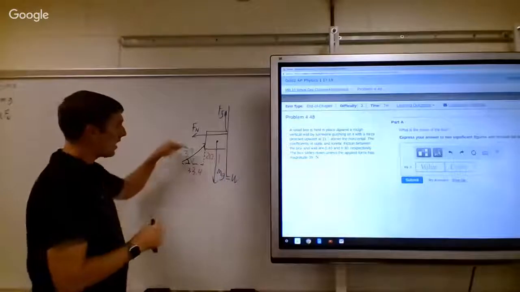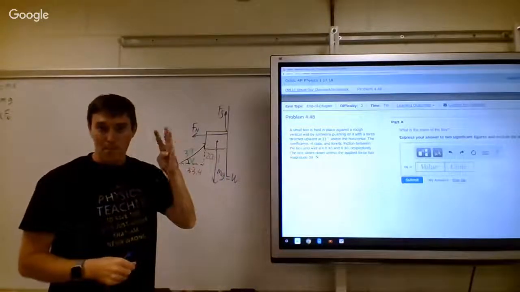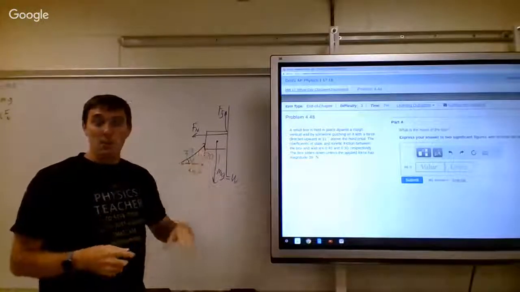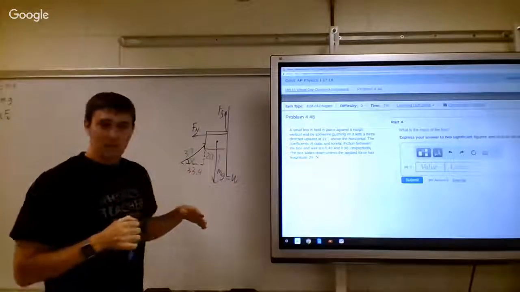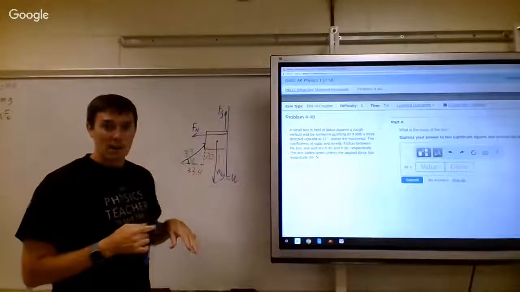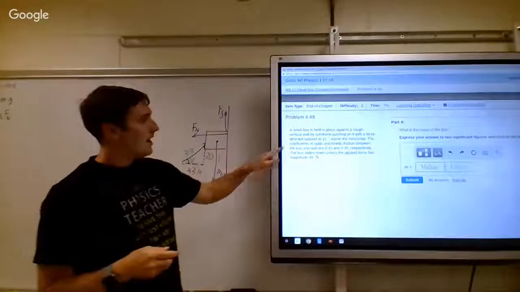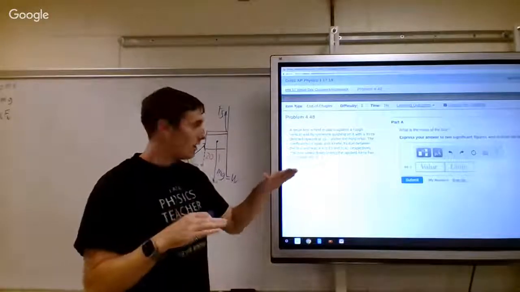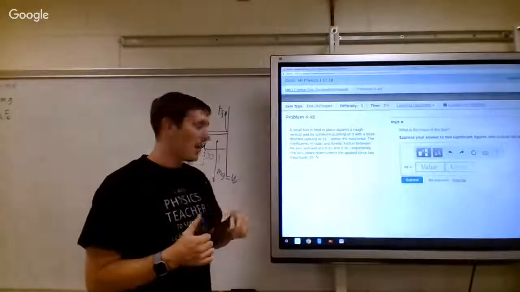So overall, we got 1, 2, 3, 4 forces happening right here. And they're in the X and the Y. So we can only deal with just the X or just the Y overall at the end. And just if you want to know a shortcut, we care about the Y in this case, which is one of the rare cases. We don't usually deal with Y, but we're going to do that. Also, since it's being held in place, you're not moving. So all of our net force is adding up to 0. That's a nice, easy, good thing for us.